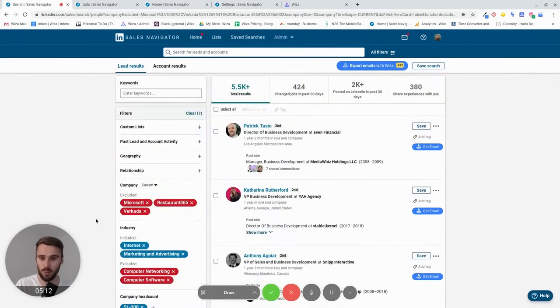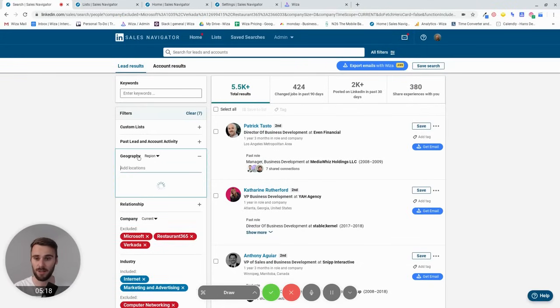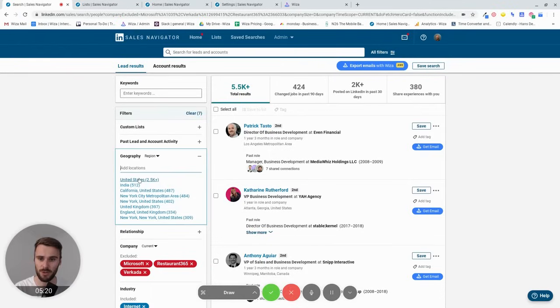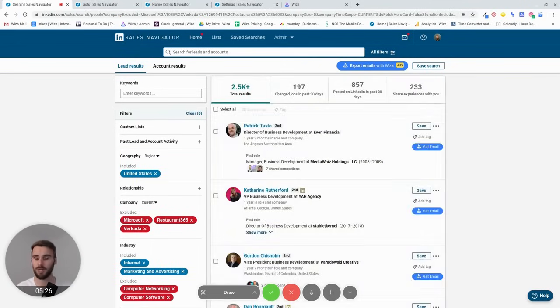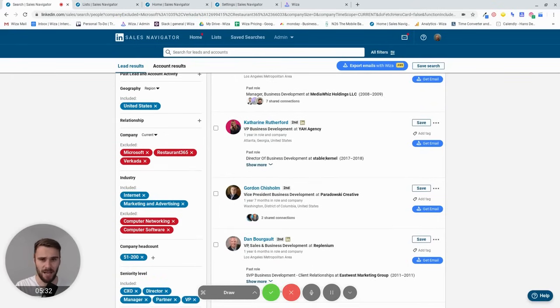So how you would have to deal with that is you would have to split up your searches. As I did earlier, in here you could say, you know what, United States, 2,500 is perfect. We'll first do those, and then we'll go after the same people, but in the UK, Australia, or you can split it up by headcount, just whatever works. Play around with it a little bit, but just be aware of the fact that LinkedIn only displays 2,500.